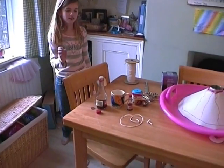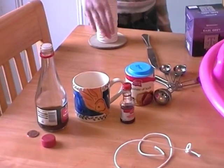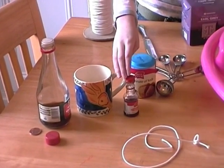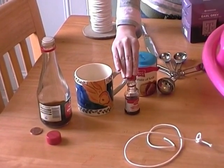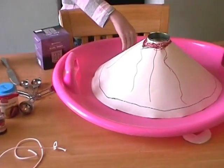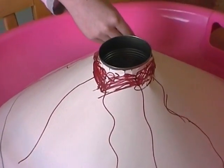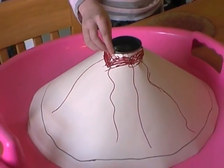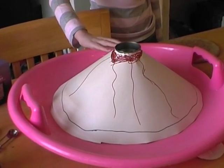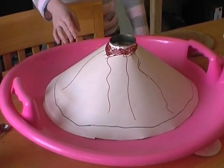You will need one quarter of a cup of vinegar, one tablespoon of bicarbonate of soda, and a drop of pink, red, or orange food colouring. You will also need a piece of card cut into a cone shape so that you will have your own volcano shape. Then you will need a glass jar or an old tin left over from something to put in the top to contain all your ingredients.